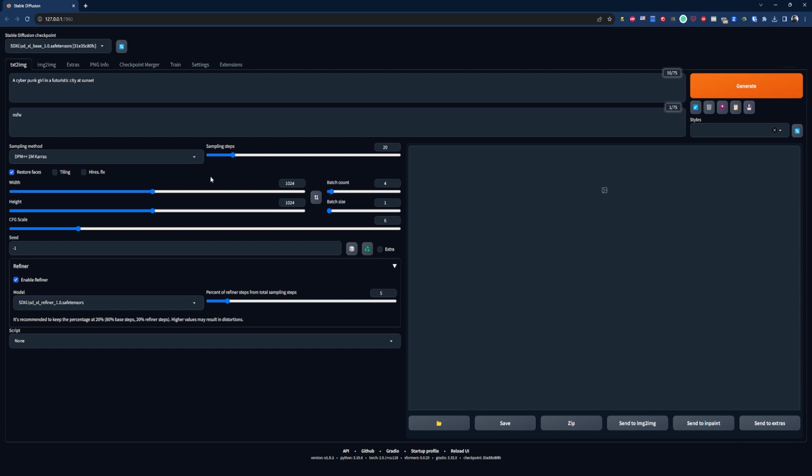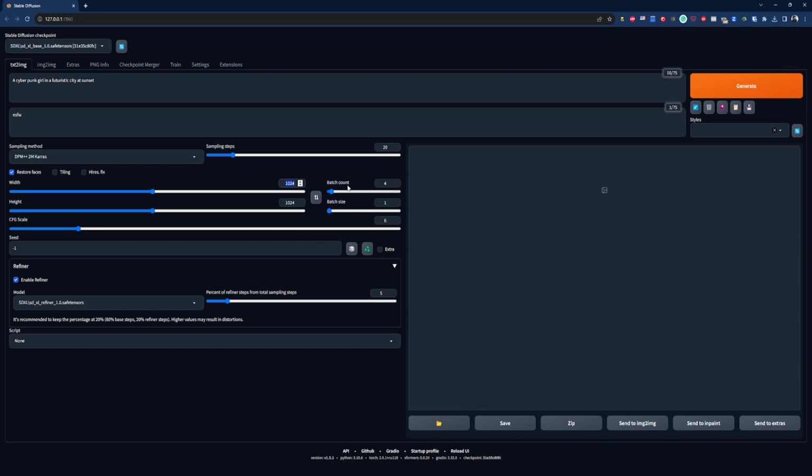And then under that, you'll see the width and height settings. Now, it's important to note that for SD 1.5, the standard was 512 by 512, but for SDXL, this is 1024 by 1024 or variations on those sizes. The reason for this is that's the resolution that SDXL was trained on. Using anything smaller is just going to produce garbage. There are a variety of sizes you can use to achieve different aspect ratios for this resolution, and I'll leave a link in the description for a list of sizes you can try below.